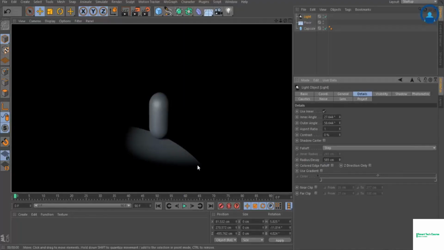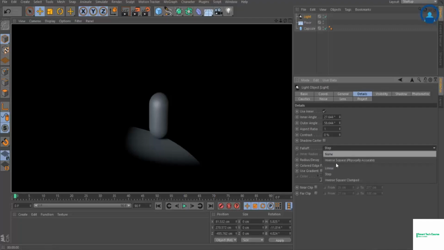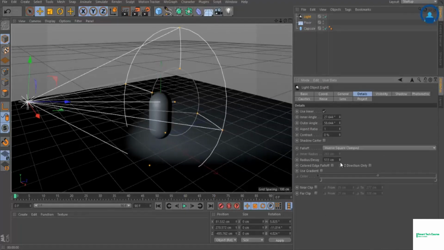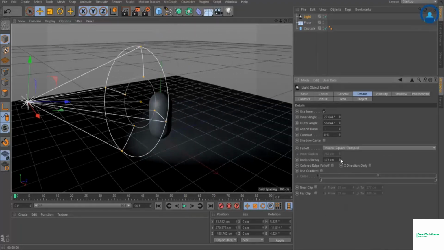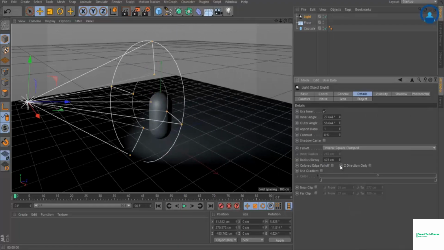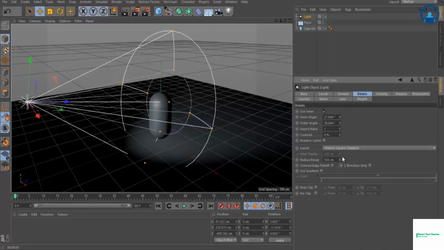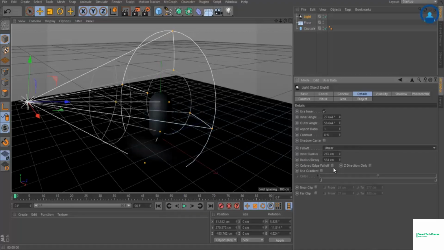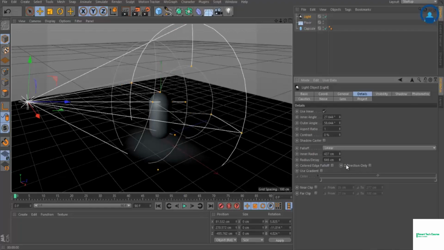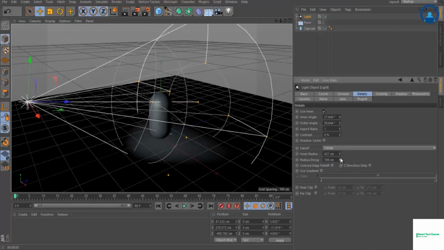You can see it's something like an object coming from the darkness into the light, or you can go with the inverse square clamp. Again, it's controlling the light range. I keep it as simple linear. I change the inner radius and outer radius like this.